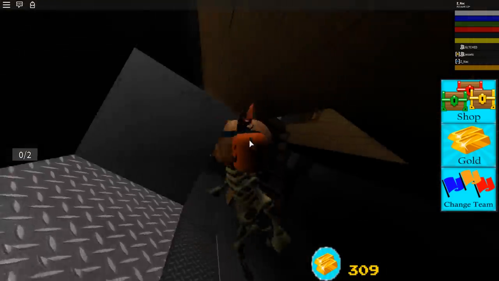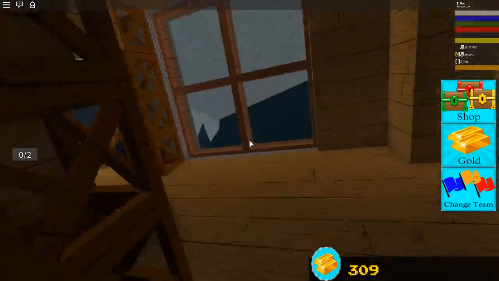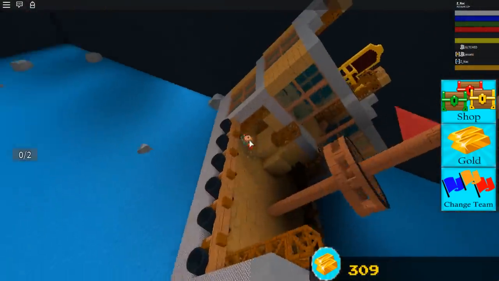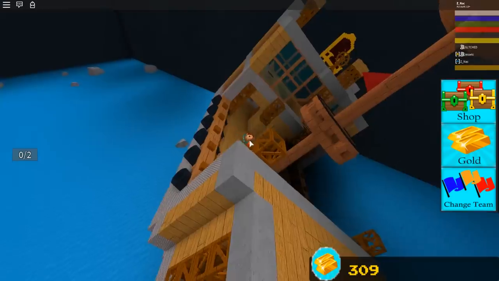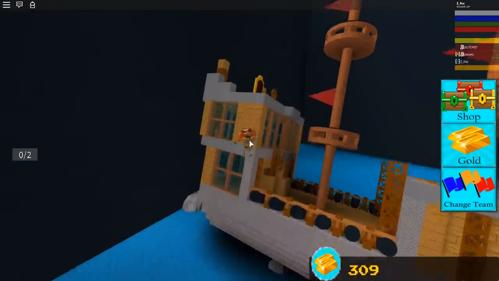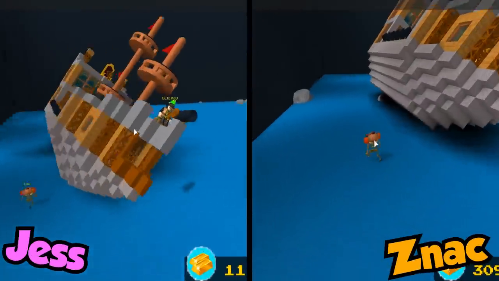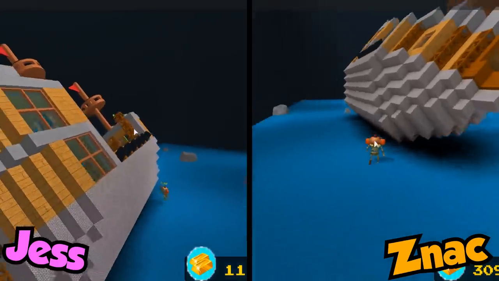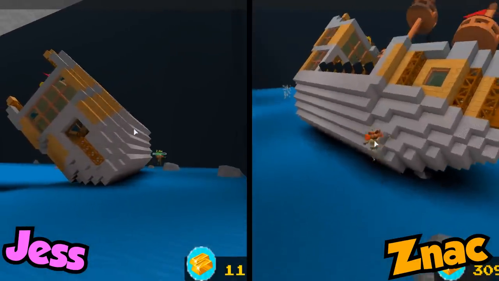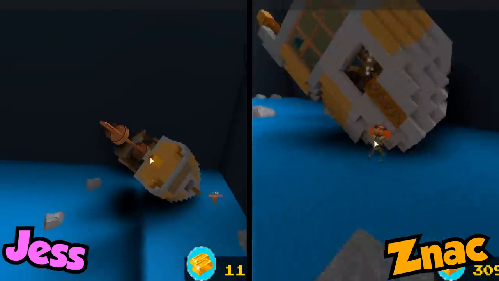Bro, yeah, I'm out of the boat. What? Bro, you tipped the ship. You tipped the freaking ship. Get back in. Dude, I'm gonna tip it back over. Bro, you're gonna sit. Sit down. Bro, I need to get into my seat. Oh, you tipped it back. No! Go jump! Keep jumping! Bro, hold jump! If you don't hold jump, you're gonna die!